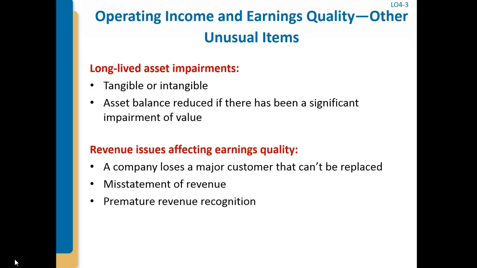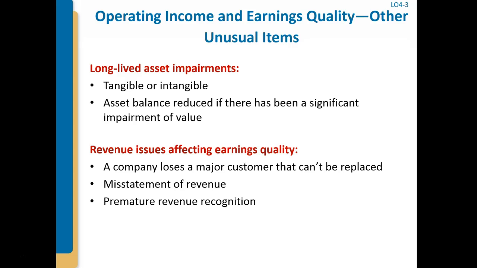Two other expenses in Hershey's income statements that warrant some additional scrutiny are goodwill impairments and asset impairments. Any long-lived asset, whether tangible or intangible, should have its balance reduced if there's been a significant impairment of value. These aren't the only components of operating expenses that call into question this issue of earnings quality. So, for example, the write-down of inventory that can occur with obsolete or damaged inventory. And then other possibilities would include losses from natural disasters like earthquakes and floods, gains and losses from litigation settlements.